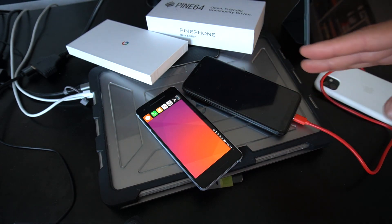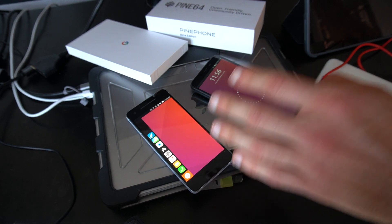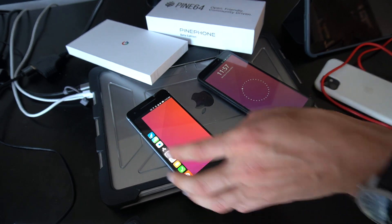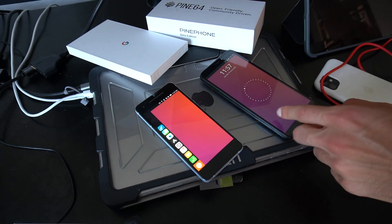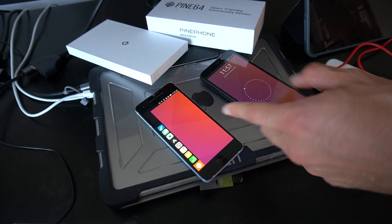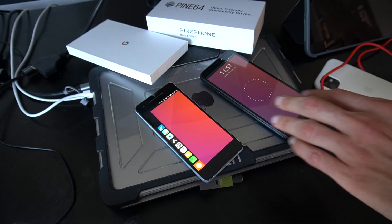Let me put a summary for this video. I just installed Ubuntu Touch and it's clear that if you're trying to test Ubuntu Touch, it's worth getting an older Pixel — Pixel 2 or Pixel 3 — and flashing it, compared to purchasing the original Pine Phone. The Pro version will likely be much better. Also note: the Pixel is an Android flash device requiring ADB and fastboot, while the Pine Phone has native Linux support — so they are in different categories.